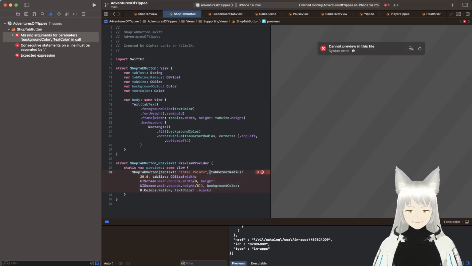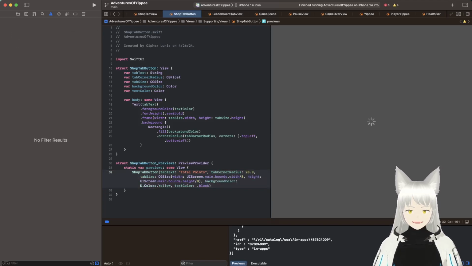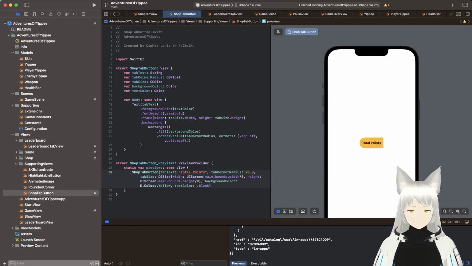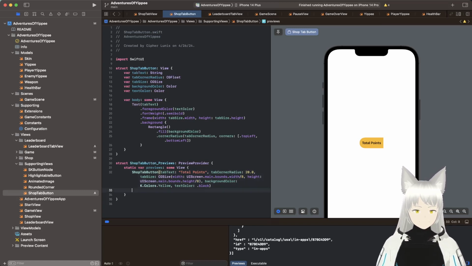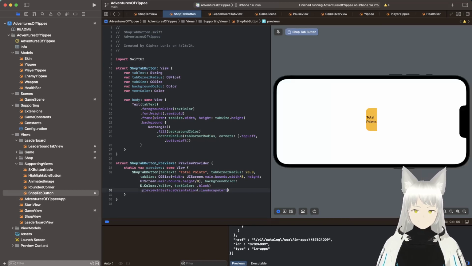Tab text, tab corner radius, size. Oh, there's an extra parenthesis. That's no good. I think we're good now. Cool, there's our little tab. Very quaint. Now we can reuse this. Very nice.